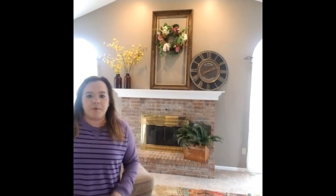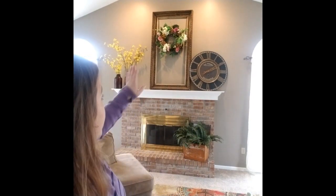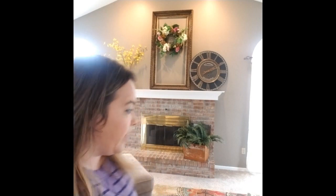While I was there, I picked up a couple other items just to add to the top. So pretty much what I usually did in the past was I put the wreath up, and I was completely done. So I'm going to try and tweak it up a little bit just because I did like the look of my Christmas mantle. It was nice and full. So I'm going to try and add a couple more things.